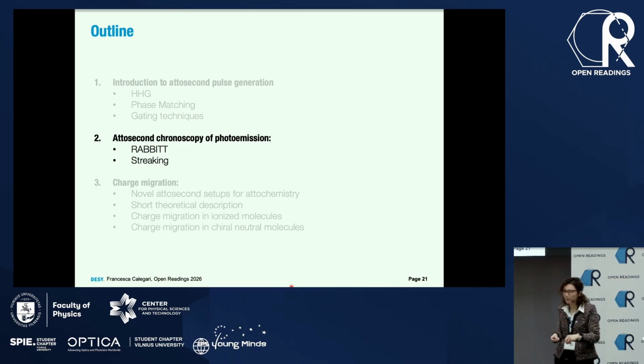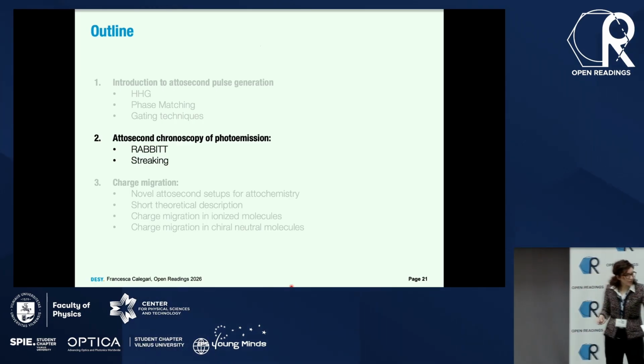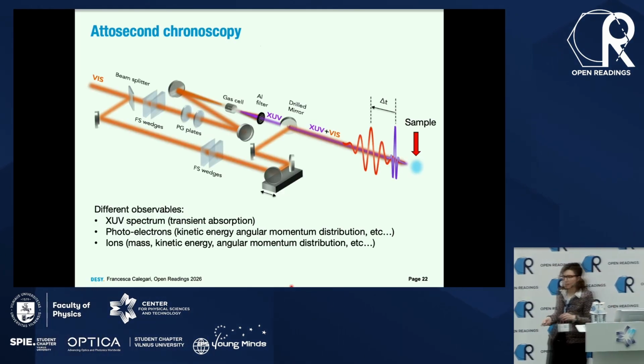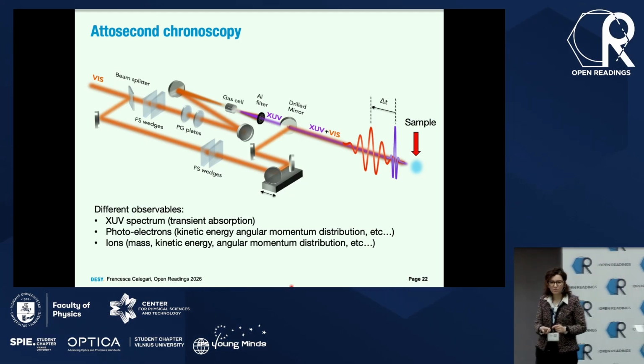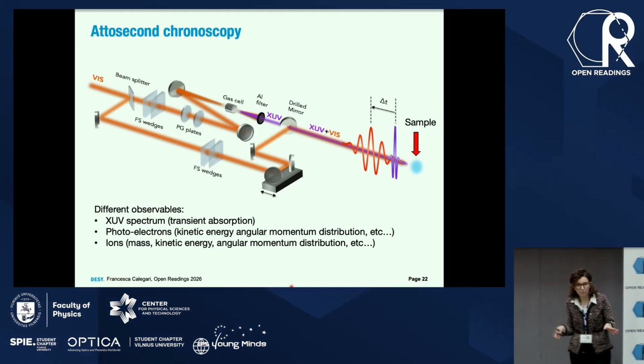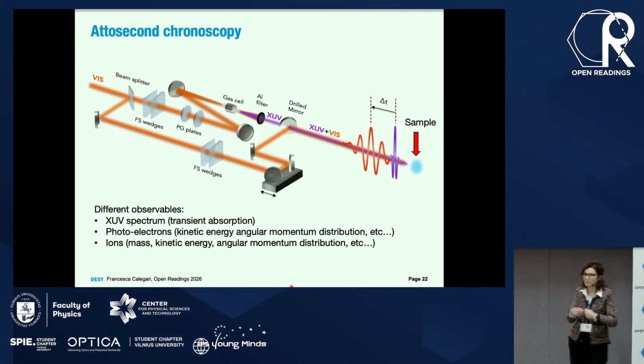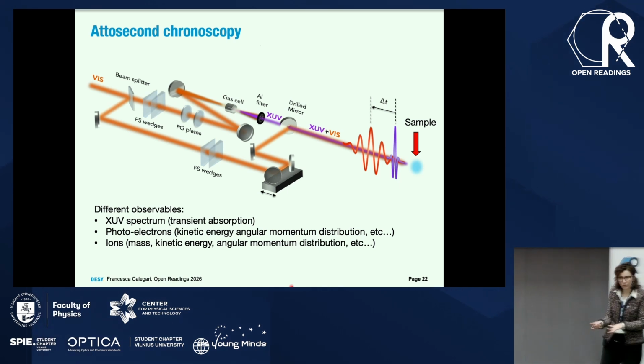So there are basically, you would say, I should do pump and probe, and then you would say, okay, now I have these attosecond pulses. Can I just split my beam in two, and then I use one as the pump and one as the probe? This has a little bit of a drawback. I mean, first of all, this extremely nonlinear optical process is highly inefficient. So it has a very low conversion efficiency.